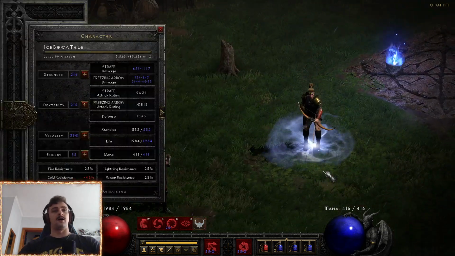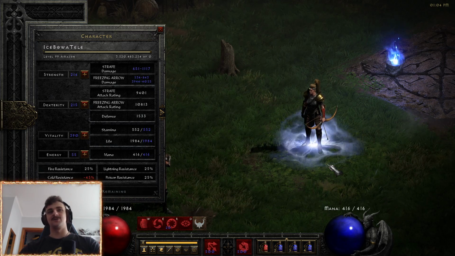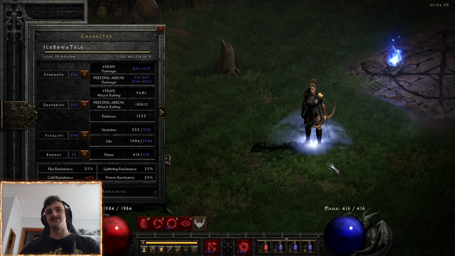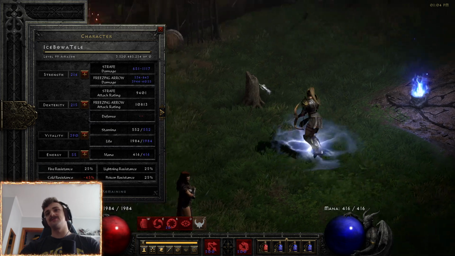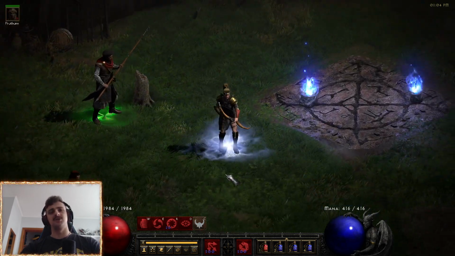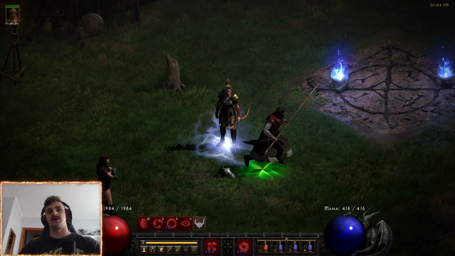Now, I came across this last season when doing a public game, and I questioned the guy about bits and pieces that he was using. I'm like, okay, maybe I'll have another look at it. I would still classify this as off meta. I don't see it too much, but it is a more closer to mainstream type build.